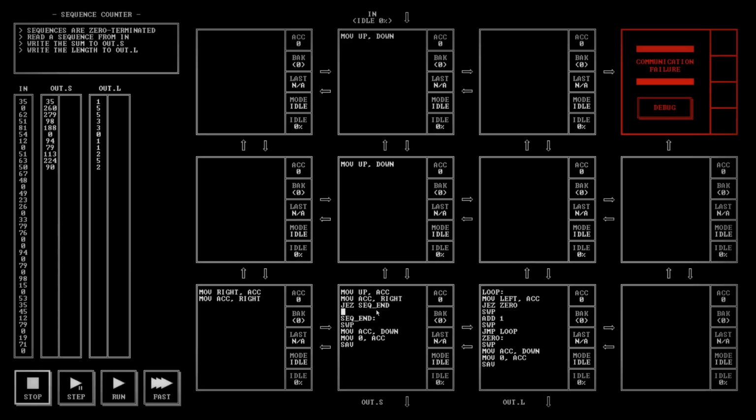All right, so if it's 0, then we write back to out.s. But when it's not 0, I need to add ACK to back. That's right. Okay, so I need to... I think I need to move ACK left, swap, add left, swap, right? And then jump start. Or jump loop. That thing's pretty full. That program barely fits.